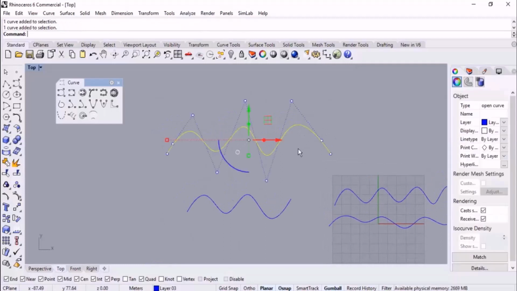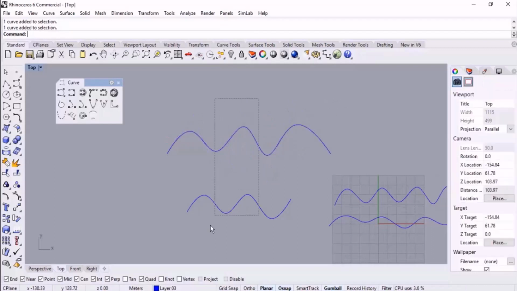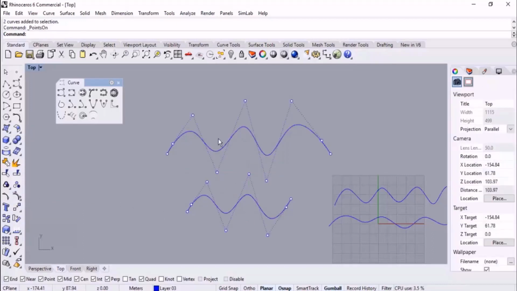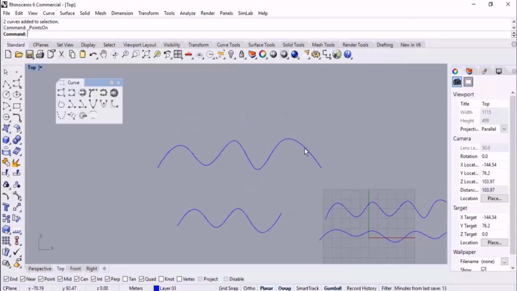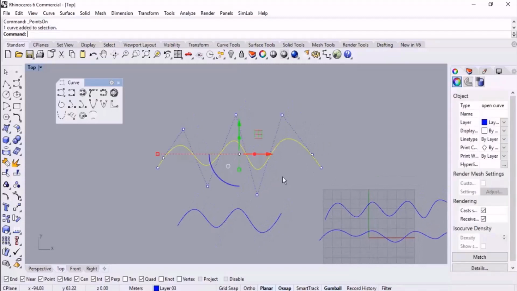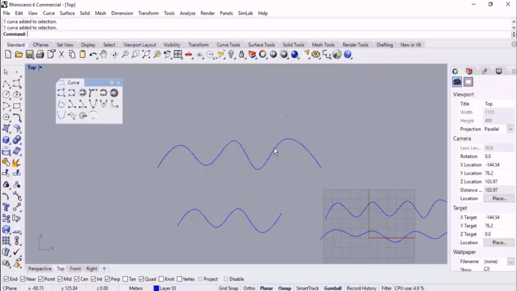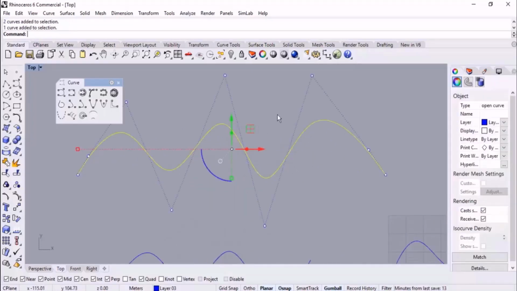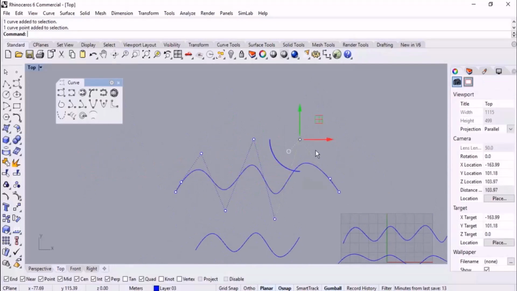For instance, if I select this curved line, then the control points will be displayed automatically. But if I select two curves, we do not have the control points automatically. We are required to press the F10 shortcut if we want the control points to be displayed, or we can click on show objects control points this way. So by clicking on show objects control points, we can display the control points. Then after selecting the object, if I hold down shift and select another one, the control points of both of the objects are shown. But if I select them together, the control points won't be shown. You have to press F10.